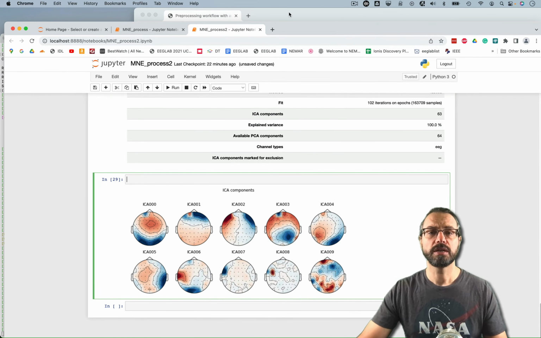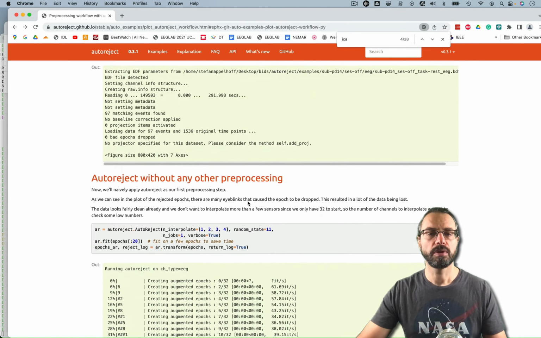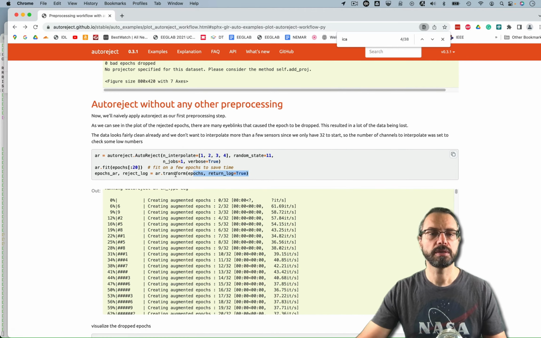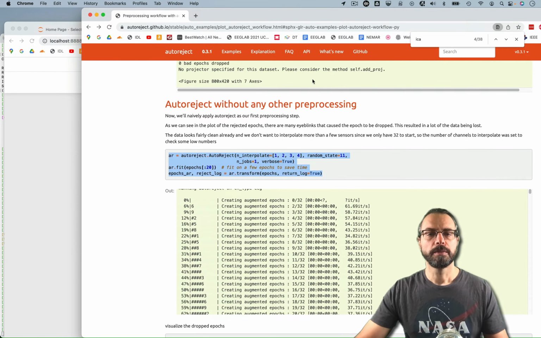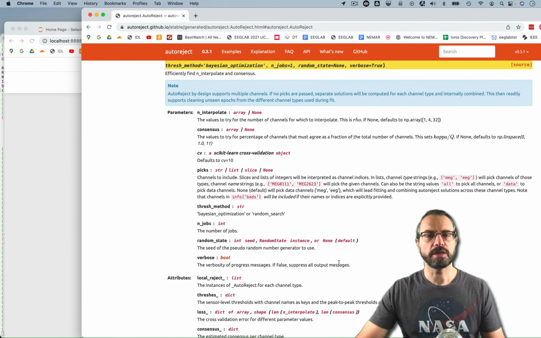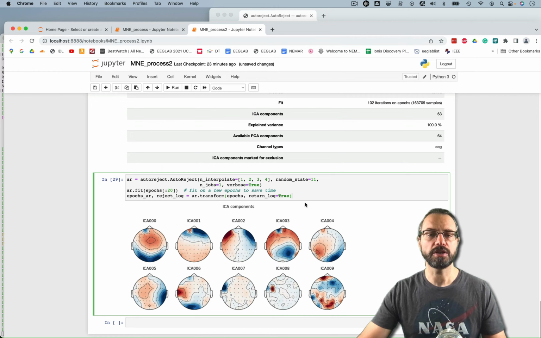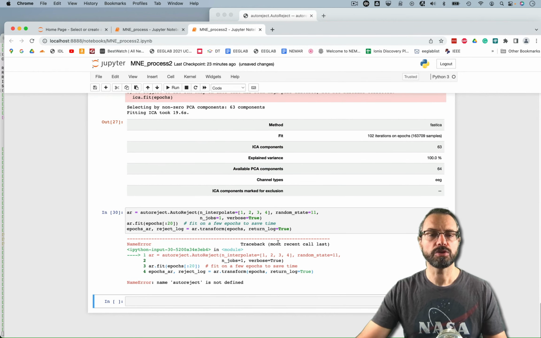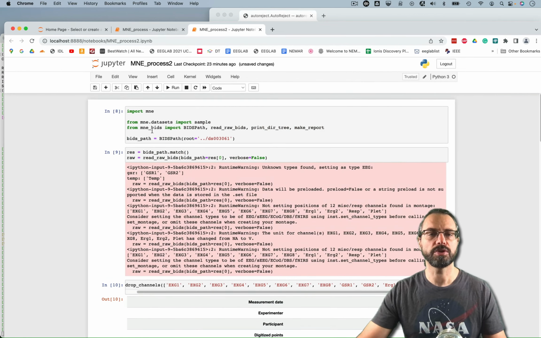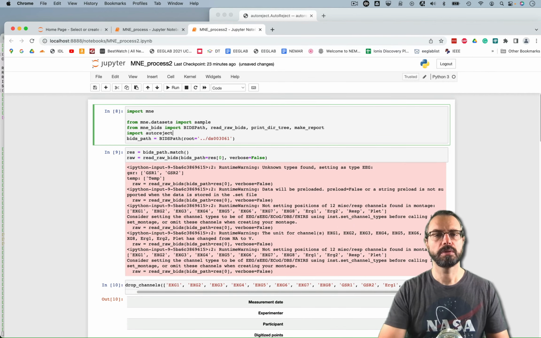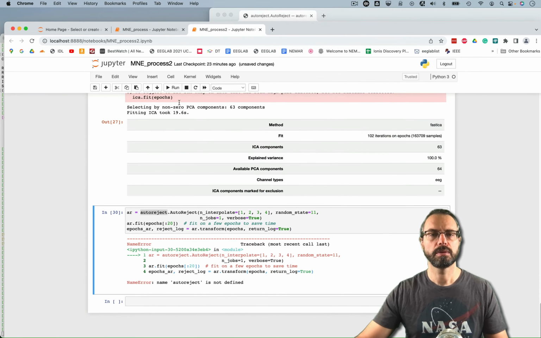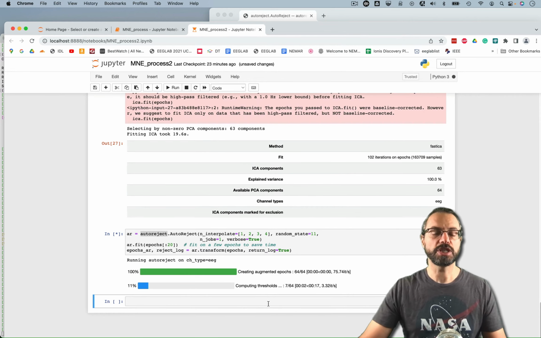So I'm just going to use the Autoreject method without the ICA decomposition. Autoreject without any other processing. So let's just do that. The Autoreject function is not necessarily super easy to use, mostly because it's very mathematically oriented. So you have to set cross-validation and the different methods, etc. But they've written a paper about it, so you can look at the paper. I'm just going to use the default that they recommend right here. So let's see if that works. Autoreject is not defined, so that's the one where you have to import it. Okay. So now it's doing automated rejection of the data.